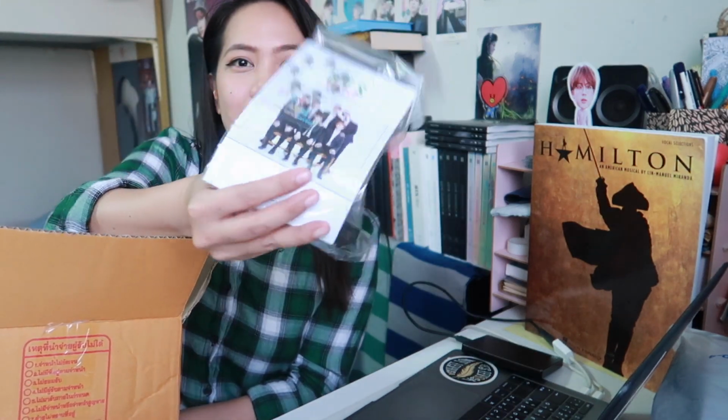Oh, and I just remembered, we got photo cards from this. I got OD7 photo cards. I've never gotten OD7 photo cards. Oh my gosh. Yes, it's open. Oh man, this is so exciting. I've never gotten any light stick before. Oh, this is so cute. The shop gave some sort of postcard or photo card. I don't know what this is, but you know what? It's so cute. I'll take anything that's free.